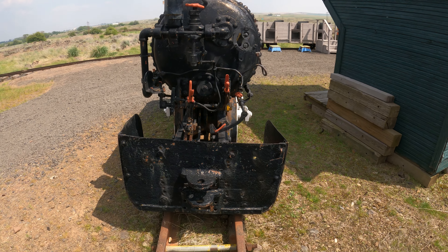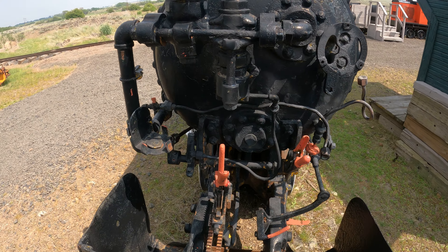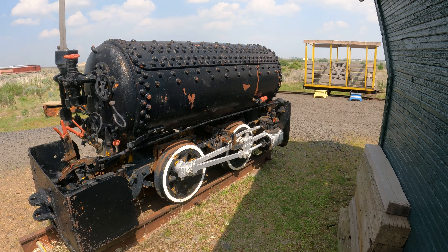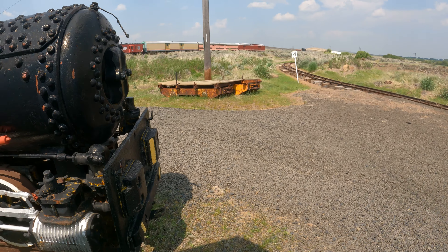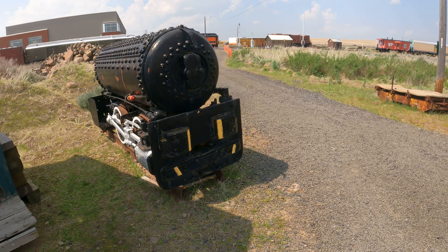Notice this narrow gauge — two-foot gauge. The trucks are two feet apart. I don't know if this thing still works. Since this is a boiler, I don't know if they would allow it to operate unless it's been rebuilt. They're pretty big on safety of boilers, because a lot of them would go up to like 600 psi. If it blows up, it'd be like a bomb. So it's a pretty big deal.